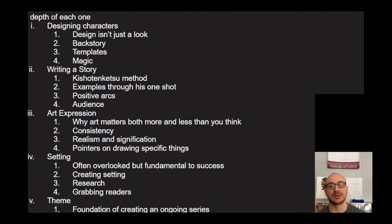So the next section that he does is writing a story. I'm not going to go into depth about what's actually in this section or any of the sections, because I do think that if you are interested, you can either do the research or you can get the book. But in writing a story, he talks about the Kisho Tenketsu method, which I have an entire video on from last week if you want to check that out. It's a very effective method that's used in Japan and in manga in general, and it's a very great method when you want to reach out specifically to teenage boys, or even probably girls as well.